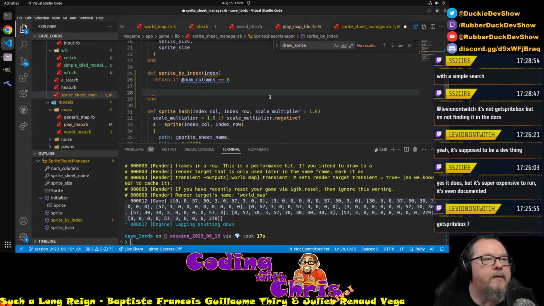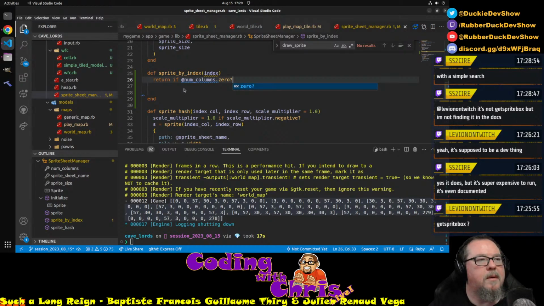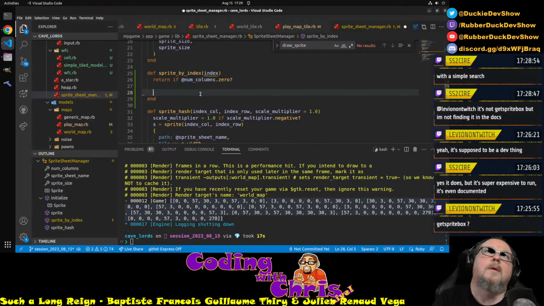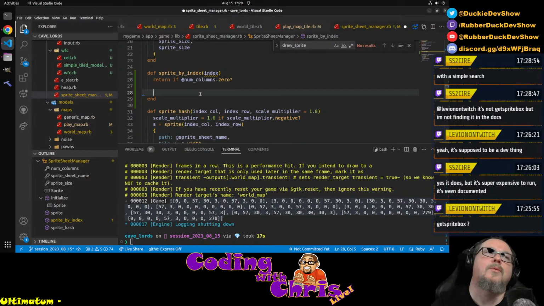So sprite by index is going to be... So first I have to convert index to row and column.